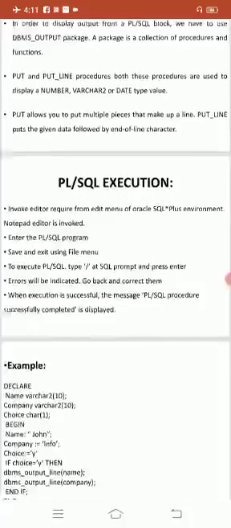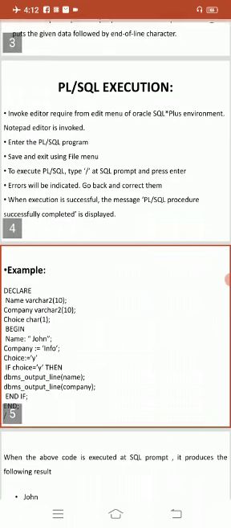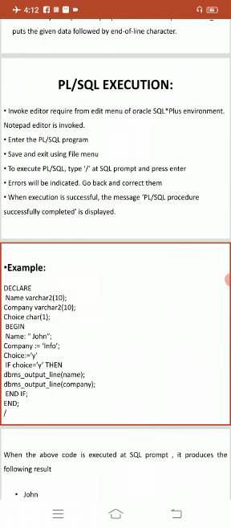Second method, enter the PL/SQL program, or type it. For example, write a program to find the factorial of a given number. Many programs are possible in PL/SQL; you just write any one program.